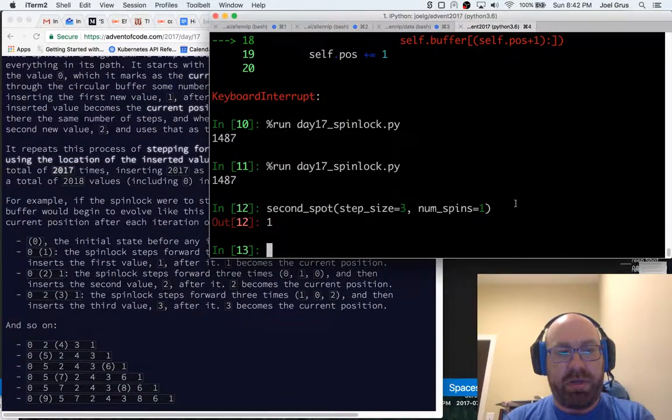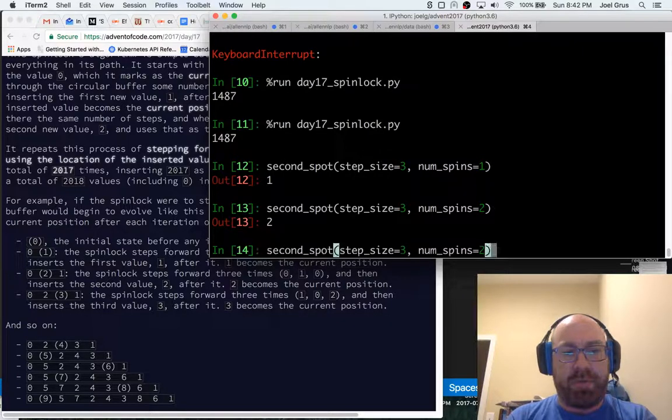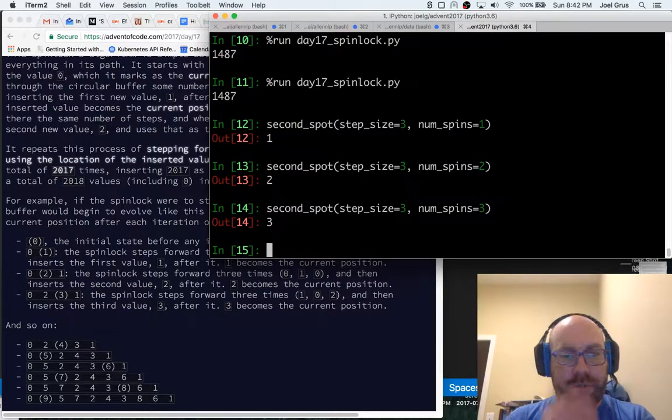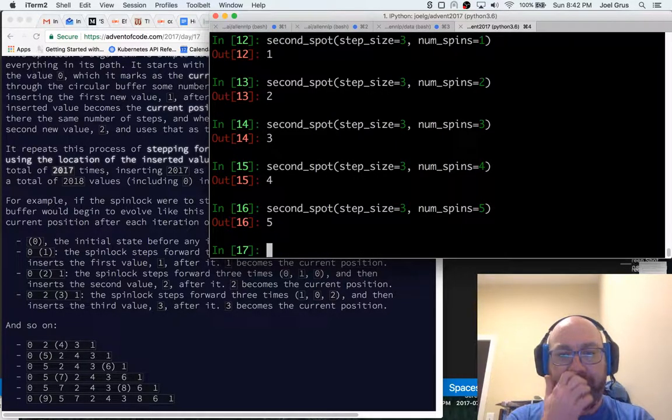And then if I do num spins equal 2, it should go 2. If I go num spins equals 3, it should still be 2, so that's wrong. If I do num spins equals 4, it's 4. If I do num spins equals 5, it's 5.